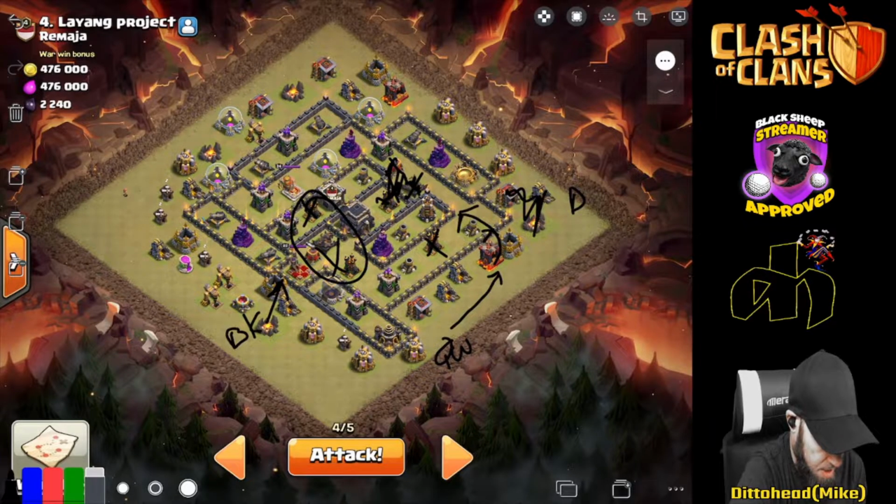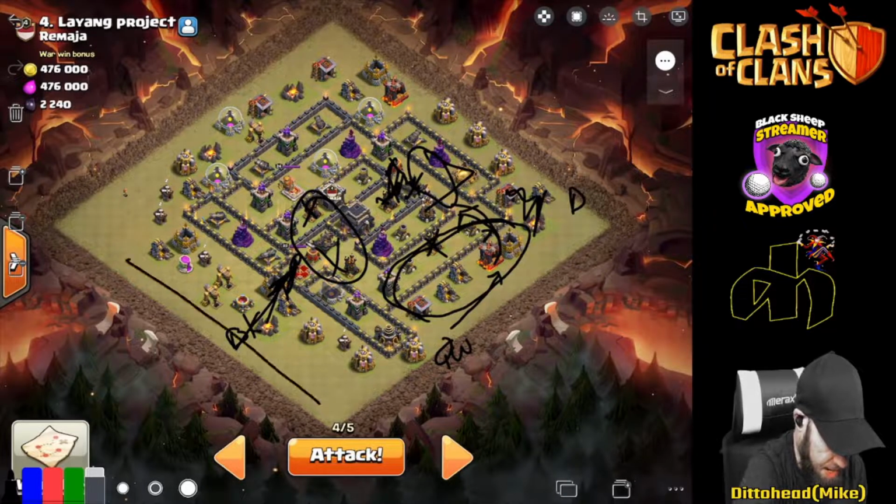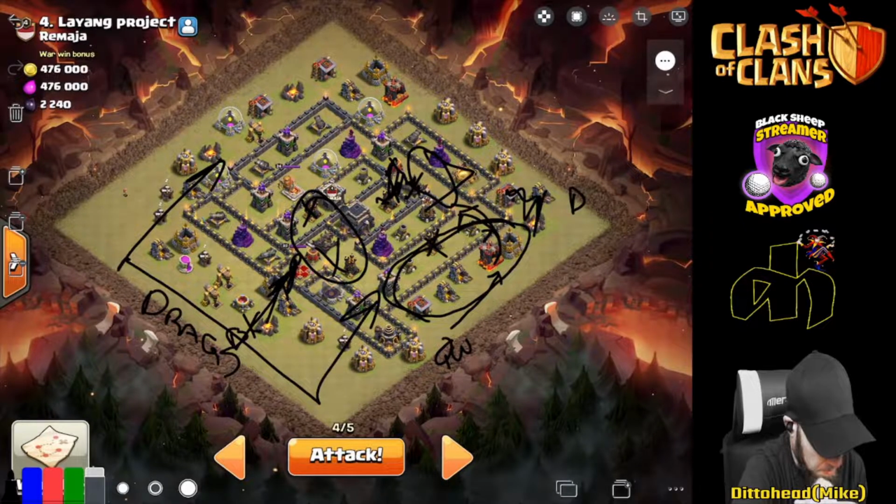Queen should take all of this stuff. When she turns in here, she should start taking this stuff. If I take the BK at the queen, then I could just drag in this way. I don't see anything that would be problematic for the dragons.